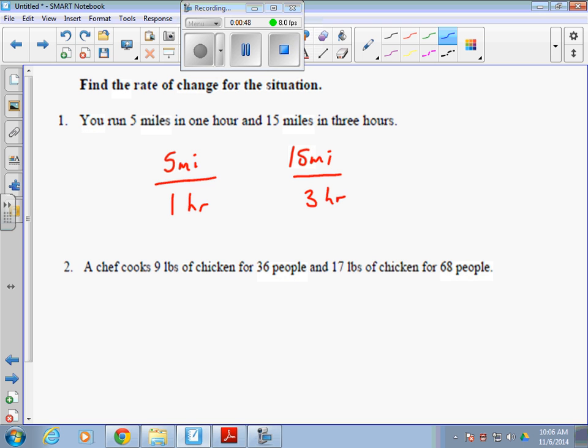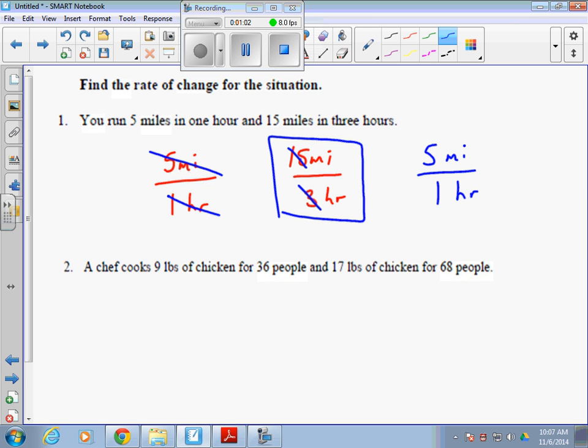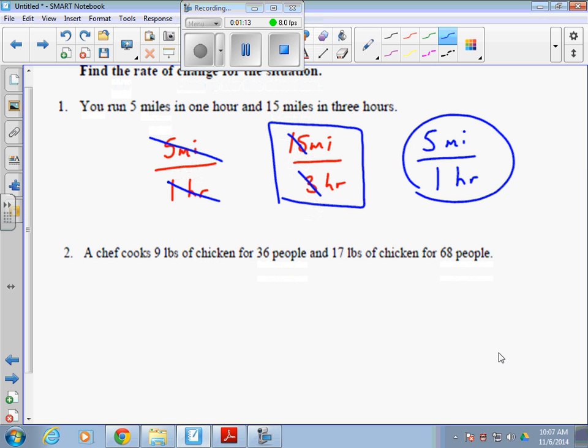You're going to actually, it'll be as if you're looking at this one here. That's not the answer. But divide it. The number 3 goes into this one 5 times, so you wind up with 5 miles. And it goes into this one 1 time, per 1 hour. So that's what you're going to wind up doing with that one. You're going to wind up simplifying it to make it say 5 miles per 1 hour. I know it said that at the beginning. That's why I scratched the first one out, just to show you what you actually had to do.